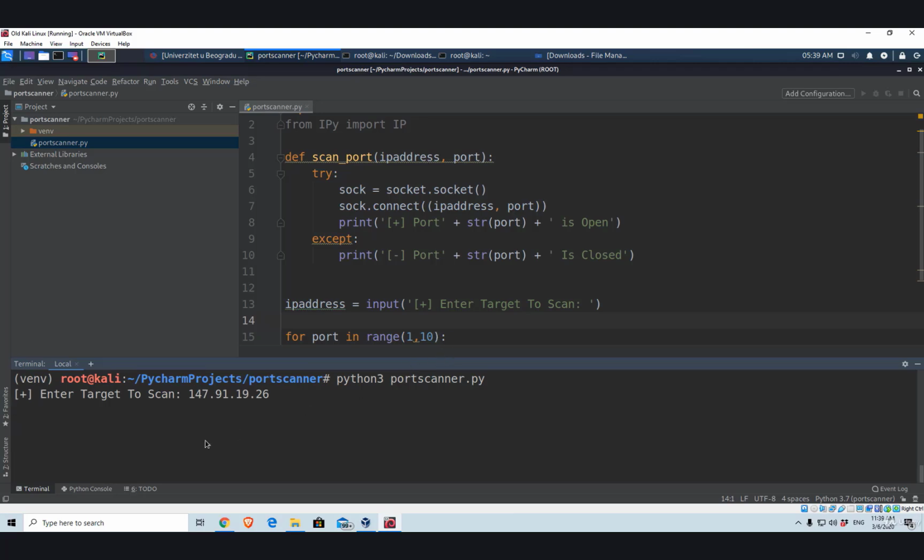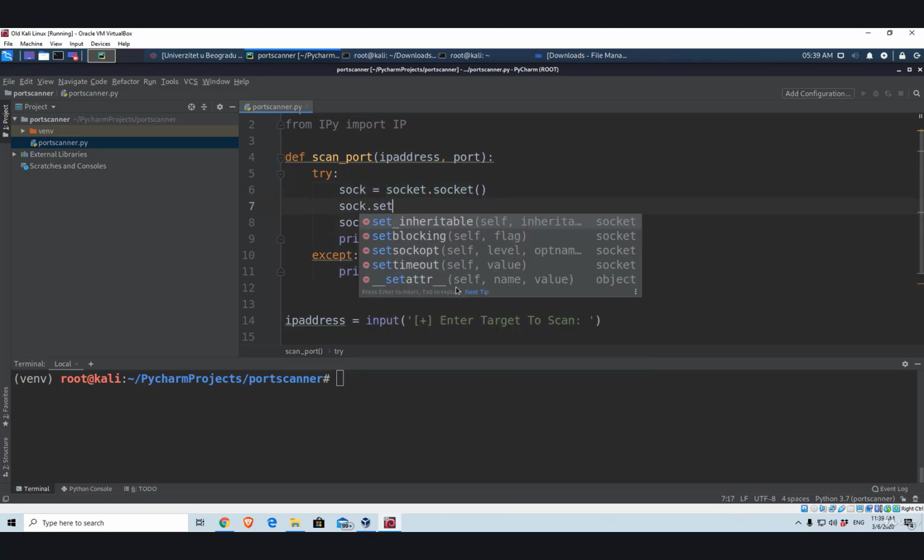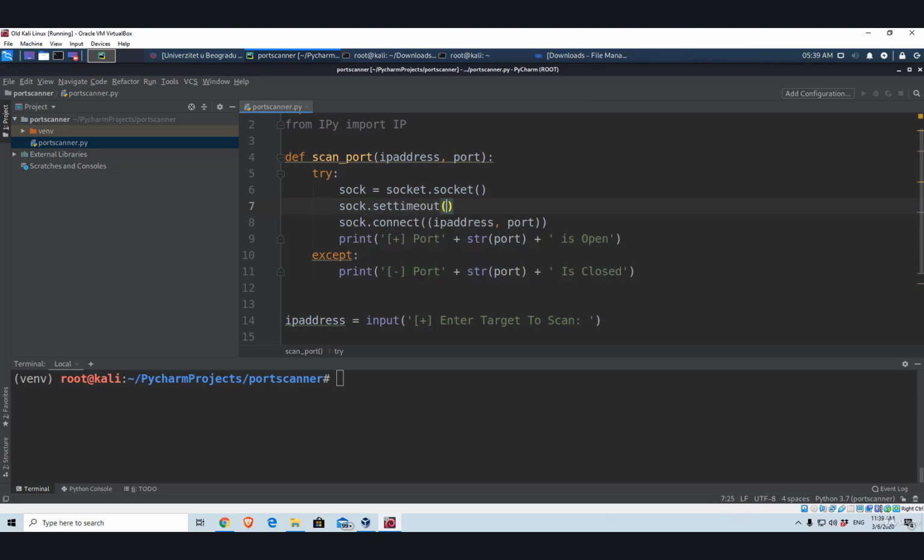Now, right away you can notice that it's not really printing anything, it is actually going rather slow, and it is still not even finished with the first port. Now we don't really want this, we want our port scanner to work faster, so how can we fix this? Well, first of all, Ctrl+C onto the program, right here, and then inside of our scan port function we need to add another line, which will be sock.set timeout, and we want to set the timeout to be equal to 0.5 seconds.